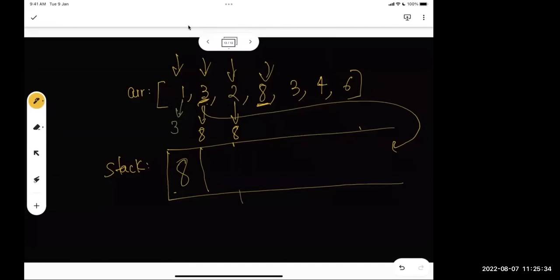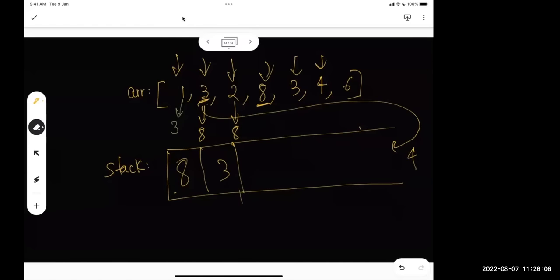Okay. Now we move to the next number 3. So we want to insert 3 and we see that the top of the stack is 8, which is greater than 3. I'm happy. Now the next number is 4. What will happen at 4? Anyone? I want to insert 4 and this is my stack. What do I do? We pop, we push. What do we do? Anyone? With the same funda. We want to insert 4. Top of my stack is 3. So what do I do?